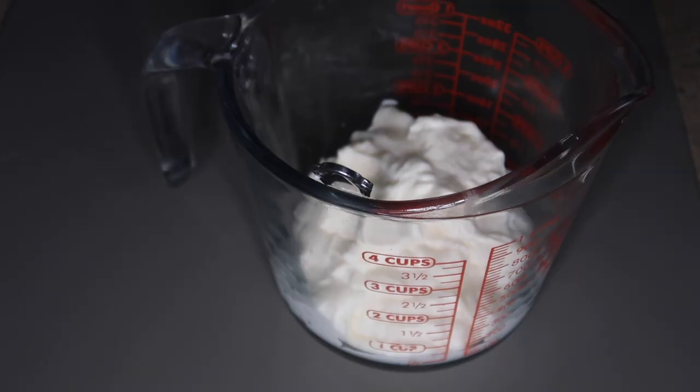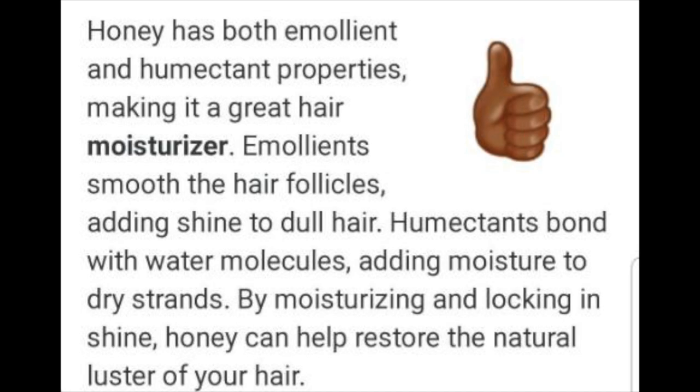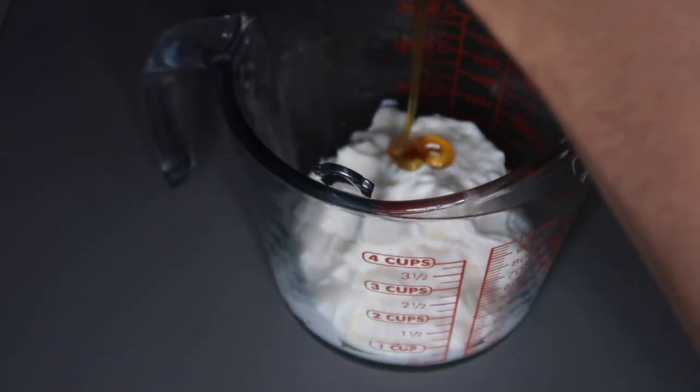We're gonna jump right into this video like we always do. I am gonna have on the screen what each ingredient is for, because I get a lot of people asking me, what is mustard for? What is the honey for? So it's on the screen. If you would just please press pause to read every benefit that the ingredients will have for your hair. I got it straight off Google, so you guys don't think that I'm lying.